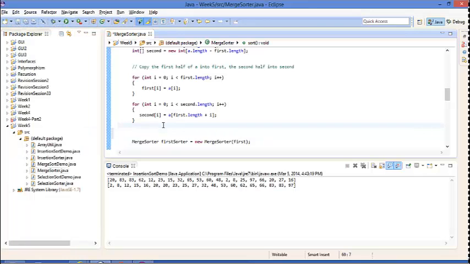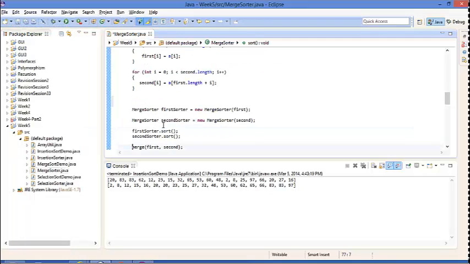Okay, all right, so now we continue. Up till now, I have split my array into two halves. I have copied the array in the first half and in the second half. And what shall we do now? I need to merge them. But remember what I told you? I have to make sure that these arrays are sorted, right? Or else it wouldn't make any sense to merge them before sorting them.